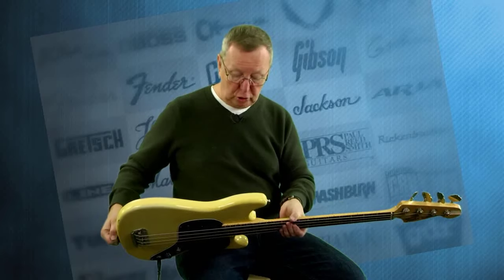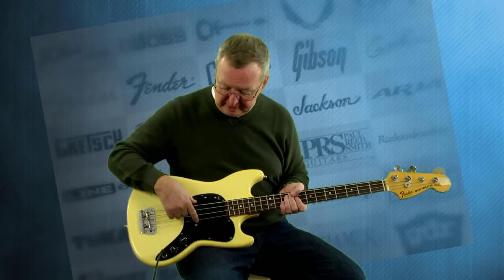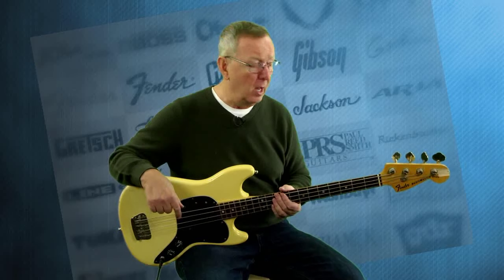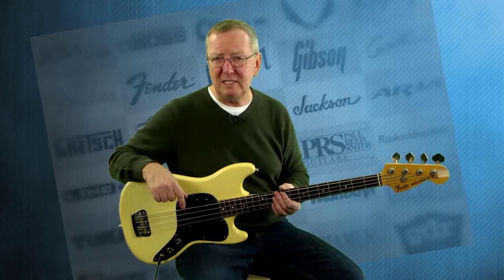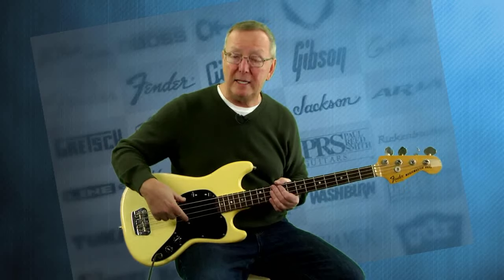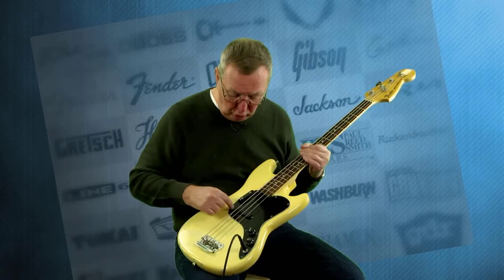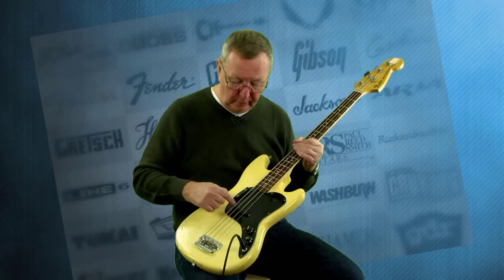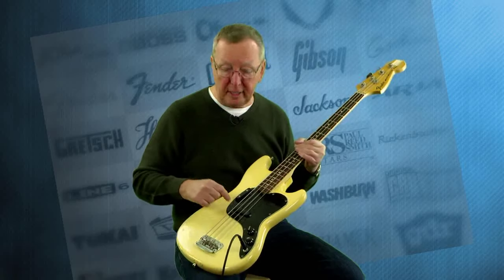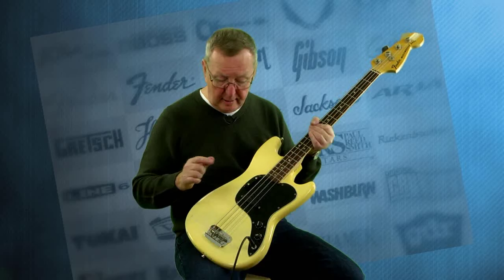Other than that, it's all original. It's got the original tuners, the F plate on the back for the neck, and the original knobs. It did have a different pickup in this guitar when I got it — most bass players replace these; they don't really like the pickups. But I felt like I wanted to put this back to original, so I found a 1978 pickup on eBay and installed it. There are two little holes beside the original pickup that we colored in behind, very hard to see. It still has the thumb rest on it and the original tailpiece.